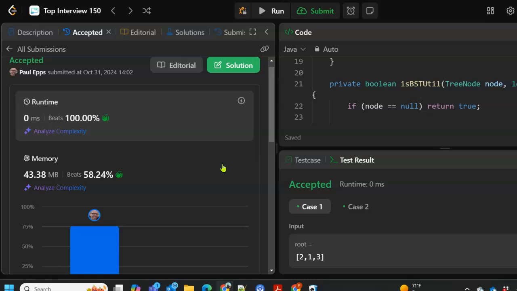But when we're trying to subtract 1 from the integer min value, I don't know exactly what it does, but it's going to roll over to something that we don't want. It's not actually going to subtract 1 as an int.